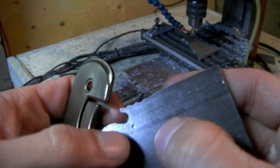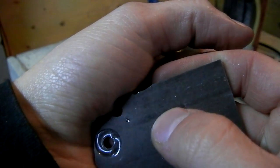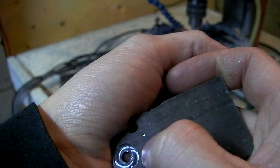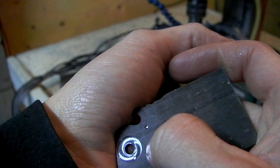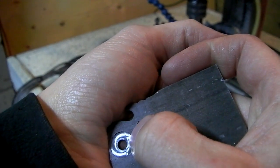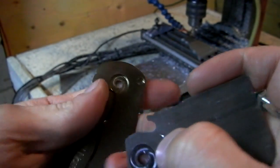So I'm going to leave that like it is right now. I might go back and chamfer it, put a 90-degree angle or something on the hole so that the ball progresses into the hole and progresses out, as opposed to just dumping in and staying out. But I'll start with this first because I can always chamfer later.